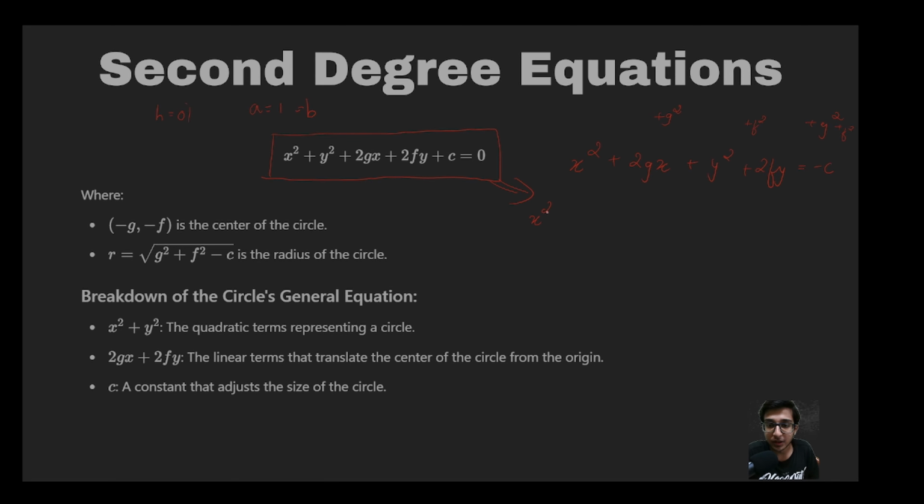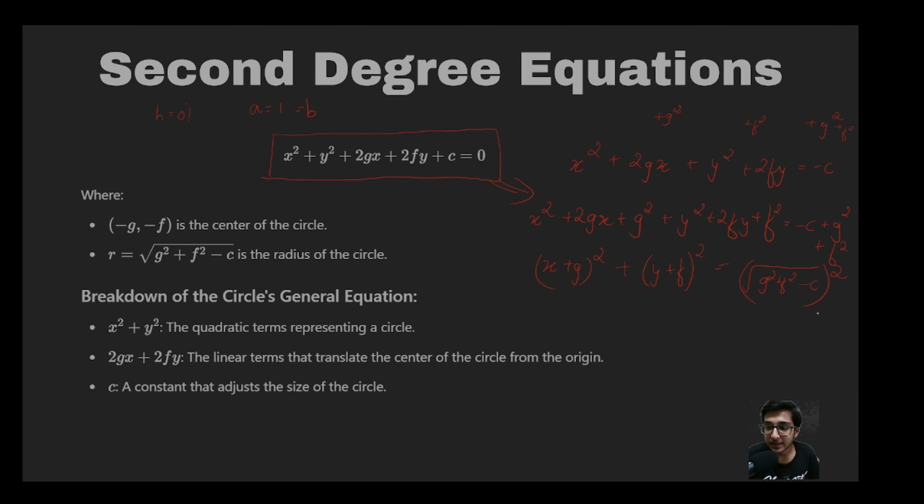So ultimately this would transform as x square plus 2gx plus g square plus y square plus 2fy plus f square is equals to, I'm keeping all the constant terms on the other side, which is plus g square plus f square. Now this can be transformed into a perfect square, which becomes x plus g whole square plus y plus f whole square, and this is equal to, let's say, root under g square plus f square minus c whole square. I can write this in this format.